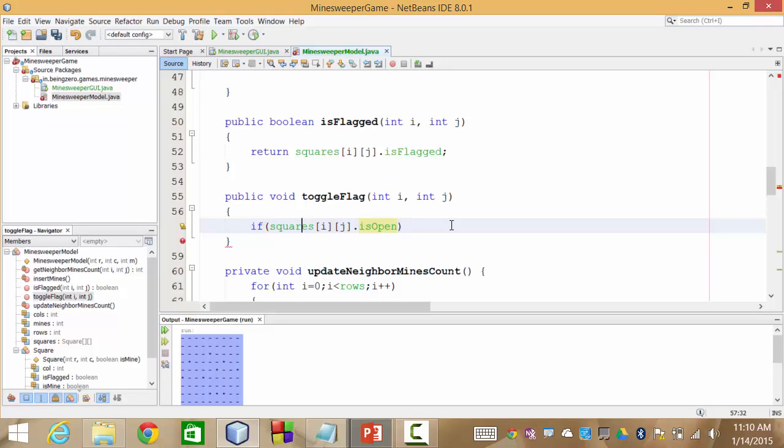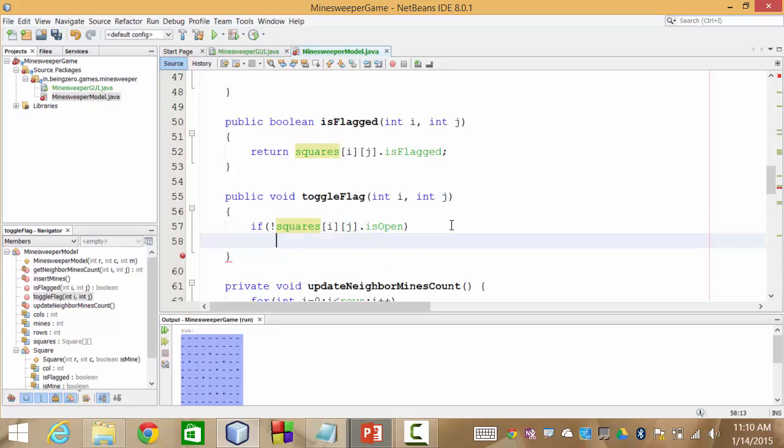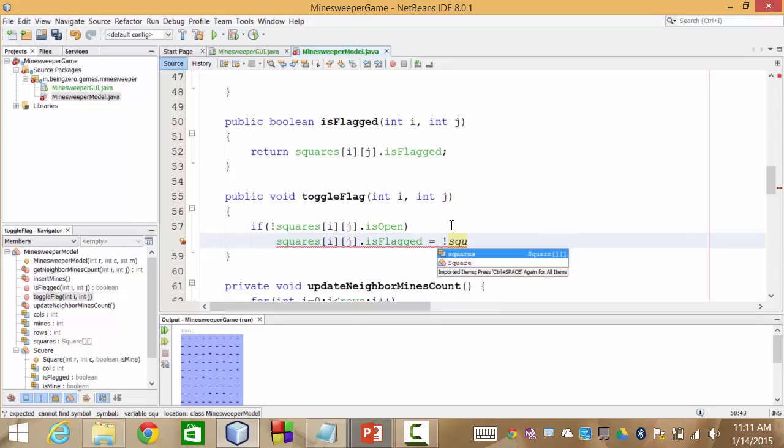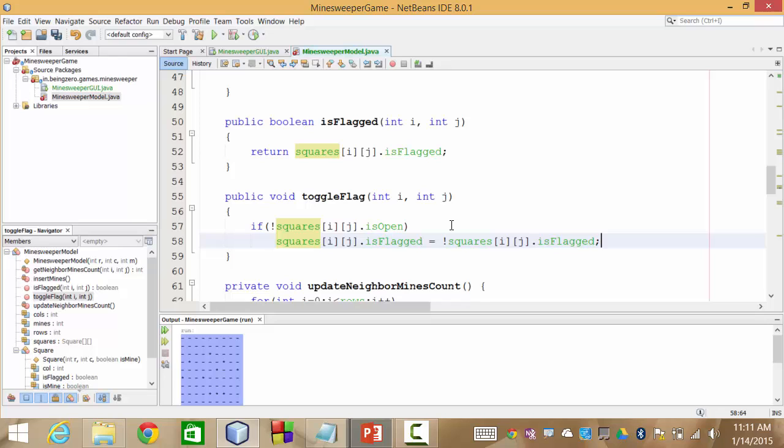Or if we say if not open, then do this. We will call squares of i j dot is flagged equals not of squares of i j is flagged. Is flagged is a boolean variable. We just did not of that. So this will toggle the flag.